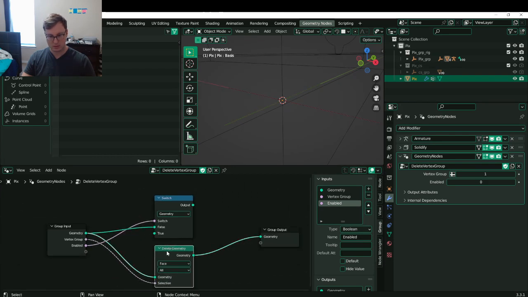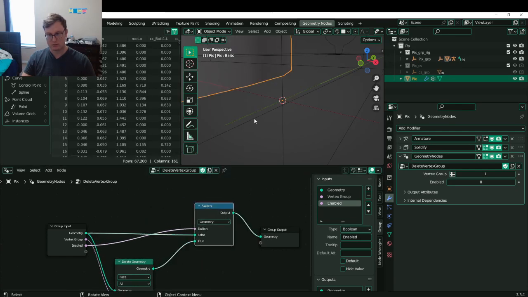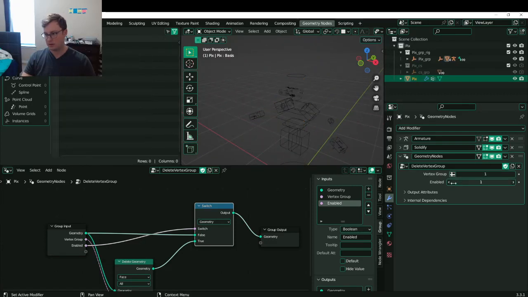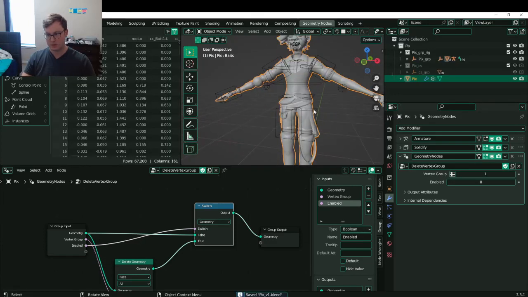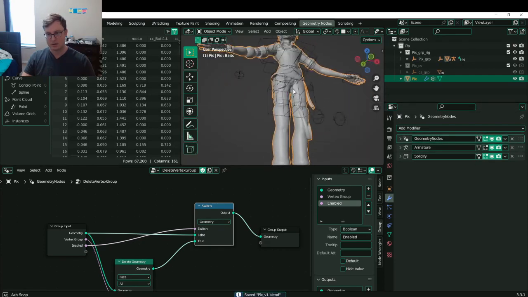So we just do this, and this, that. So if on, off. Okay. So we'll put this before the solidify. Actually, probably before the armature, now that I think about it.